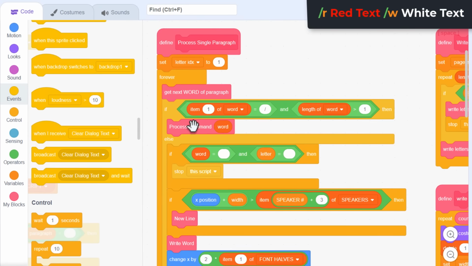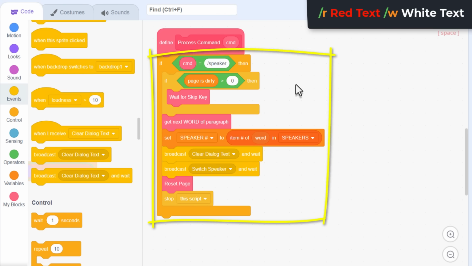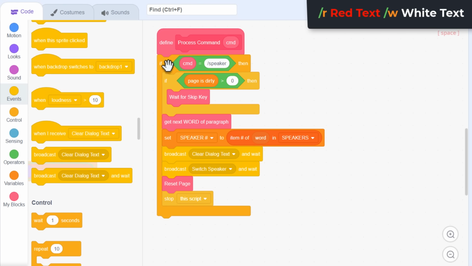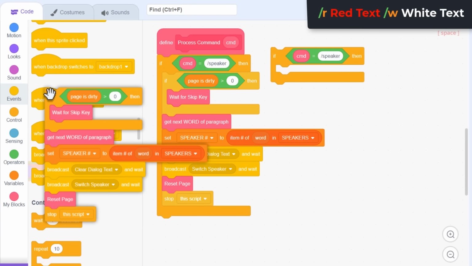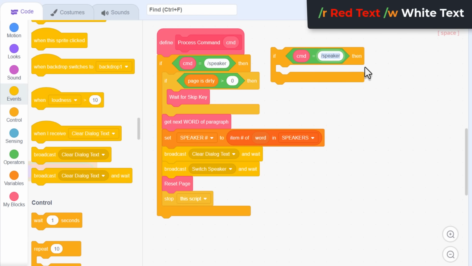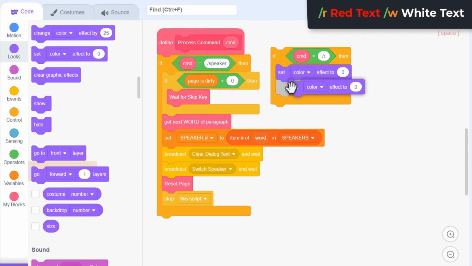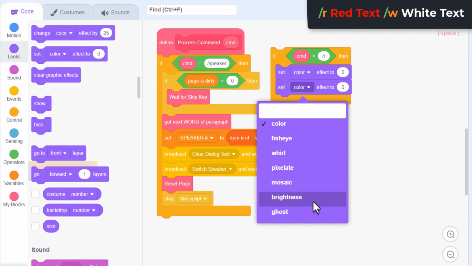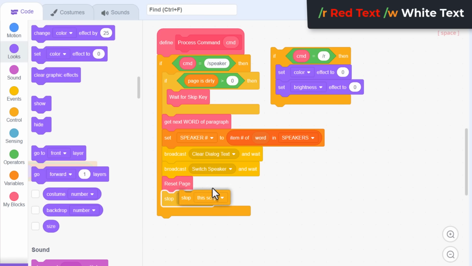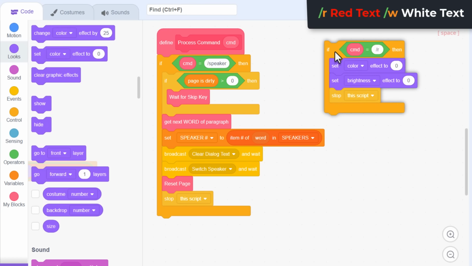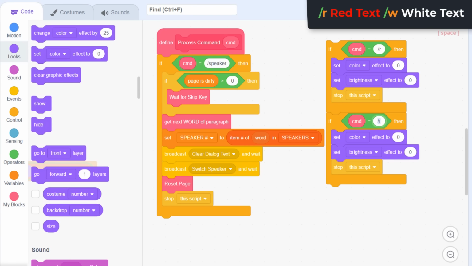Here it is. Right then, so currently we're looking for command of /speaker. Now we're going to look for another command, /R for red. And we quite simply just have to change this current sprite's colour to red, which is easy because our costumes are red, if you remember. So we set colour to 0, that is going to be red, but the brightness has to come back down from 100 to 0. In actual fact, restoring it to its original colour. Then stop this script, since we've processed this command. Let's do the /W for white as well while we're here. Set colour to, well, doesn't matter, set it on 0 still.